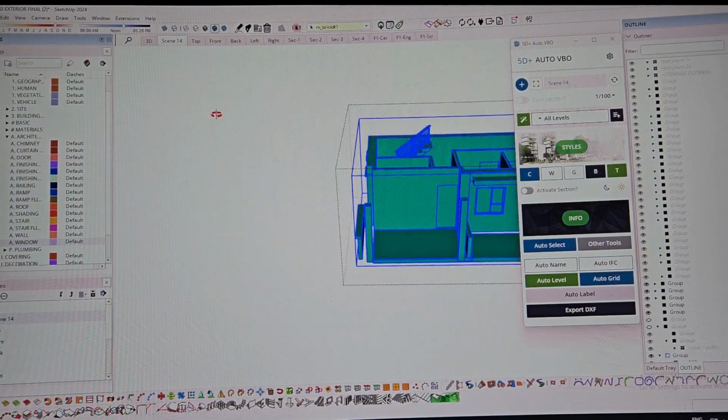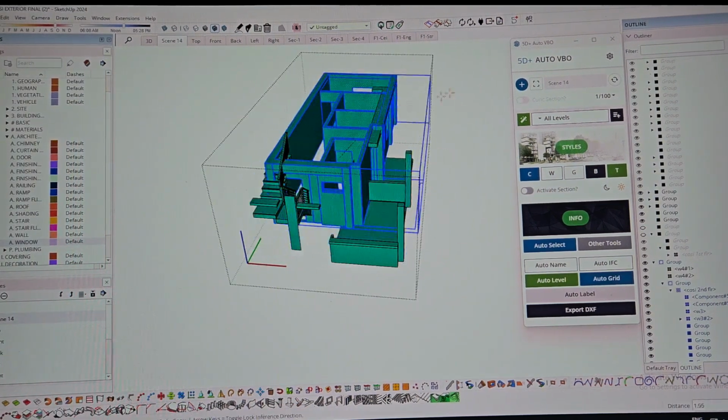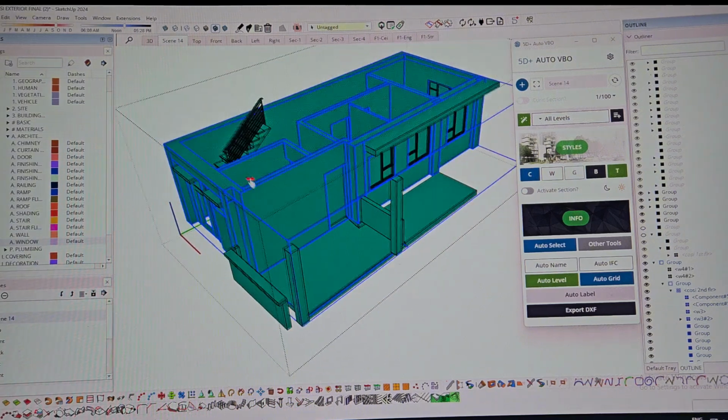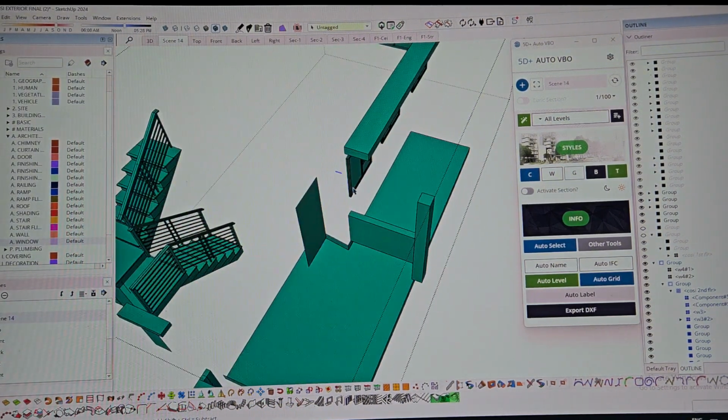So we select them one by one because this has been exploded. Then if you add something like a decoration outside, you can call that the finishing wall as well. We are treating this just as a wall, generally.